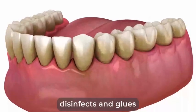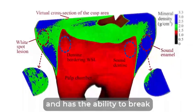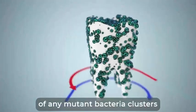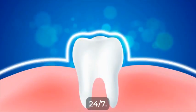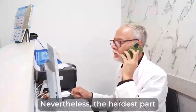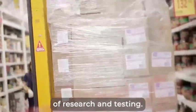On top of that, it disinfects and glues your gums back to the teeth, preventing recession. It also improves tooth mineral density and has the ability to break the membrane of any virus, freeing your mouth and respiratory system of any mutant bacteria clusters, and allowing nourishing blood and oxygen to fill your gum vessels and tooth nerves 24-7. My team of researchers and I were extremely proud of our work. Nevertheless, the hardest part was just beginning — finding high-quality suppliers for all of these ingredients took months of research and testing.